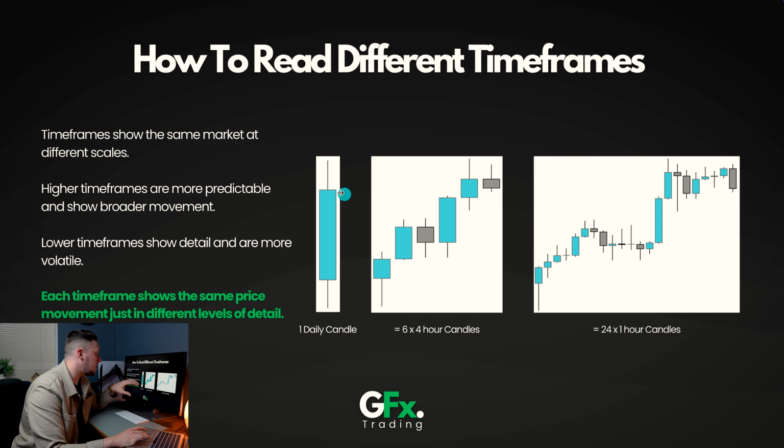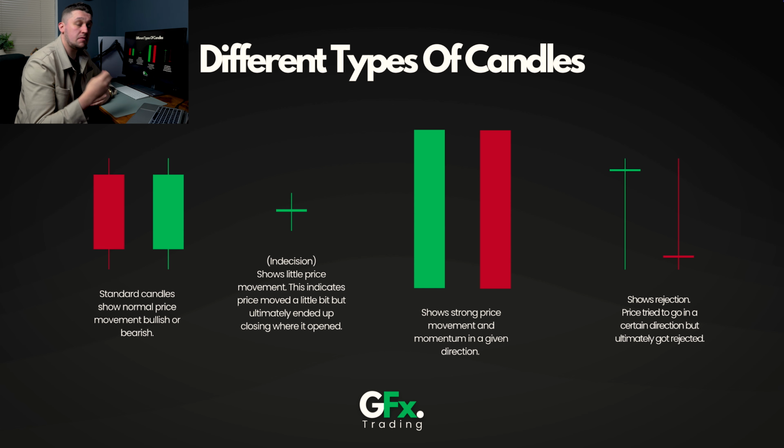Exactly the same information that this daily candle shows us, just in more detail. And you can see here that looking at especially some of these 1-hour candles, you get very, very different shapes and sizes of candles. And that's where we can then interpret the story of what happened within that candle. So you can see here, we have lots of different types of candles. And what's good about this is each candle tells its own story of what happened in price during that time frame.